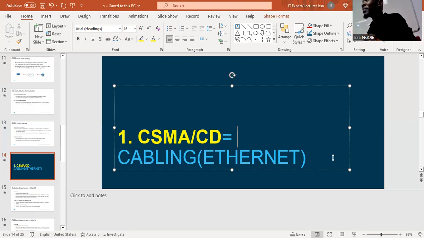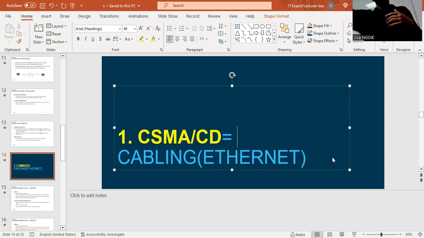Now, how will my computer know that you are sending? Because I have to wait for you to send. Two computers cannot send and receive at the same time because we are using half duplex. So I cannot also send.